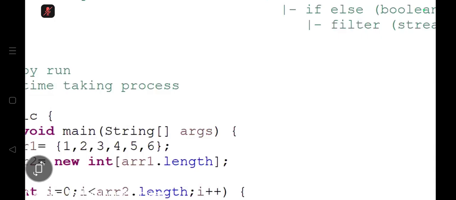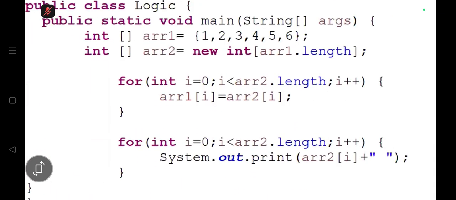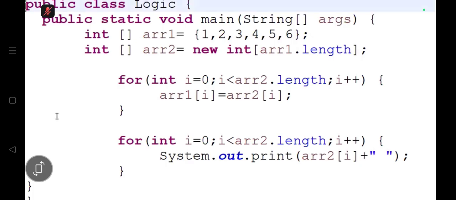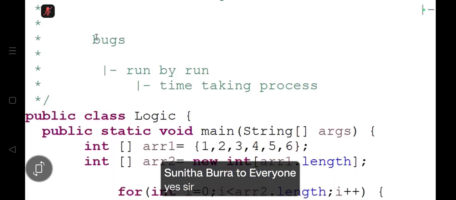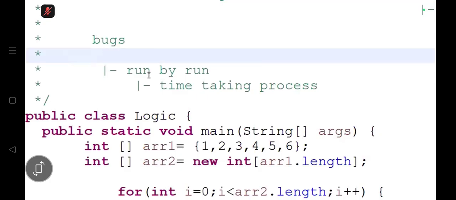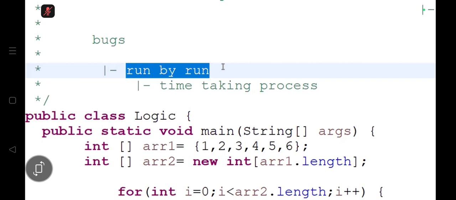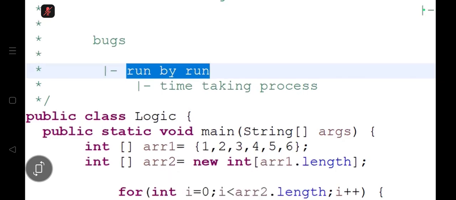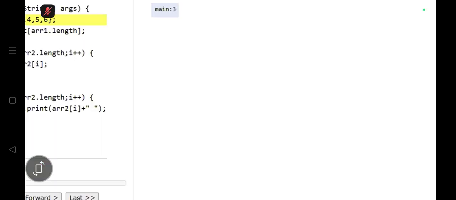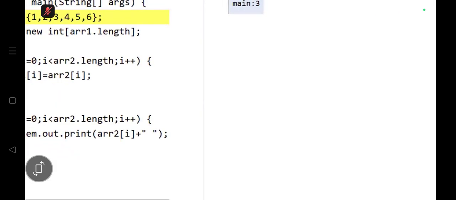Are you understanding? That's why, suppose right now a developer has developed this particular application, and the manager has given you the task to check the version compatibility, the cost cutting process, or bugs if any. Now you're not going to run the program line by line. Suppose right now you are using the Java visualizer. Now you have written the code here. Instead of manually going line by line, you work somewhat in this manner, going forward.